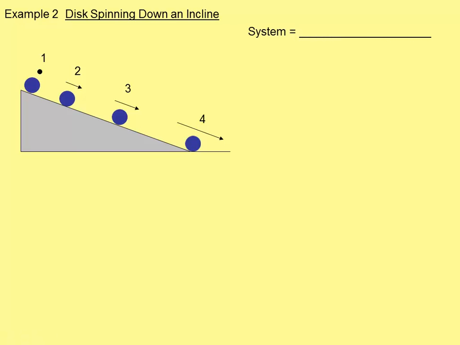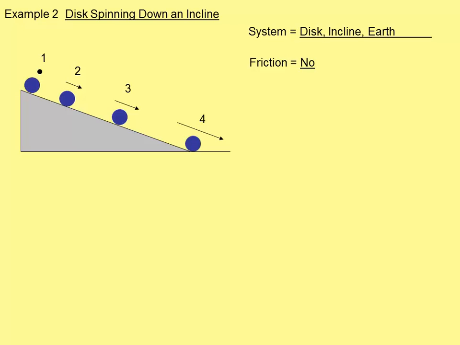perspective. So first step, let's define our system. Let's put in the disk, the incline, and the earth. And then we have to decide if there's going to be friction. I'm going to say no, just for kicks. Now, technically, there had to be some friction, but I don't really think it was sliding down. It was pretty much perfectly rolling. So I'm going to say no here.